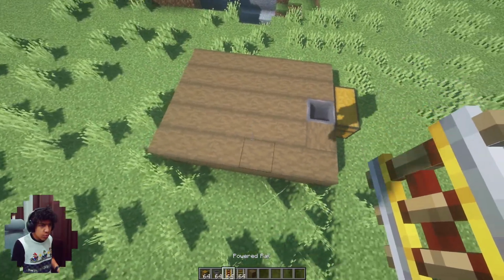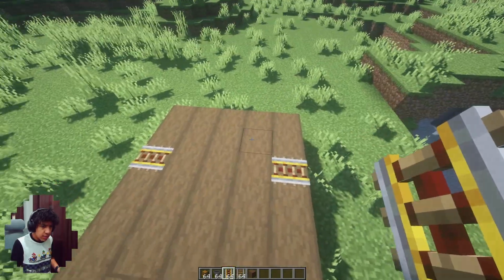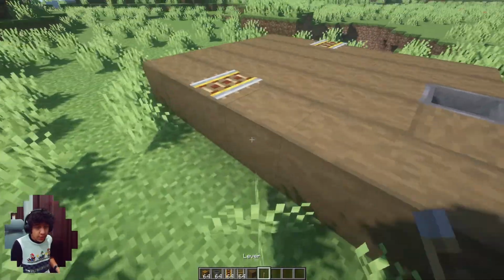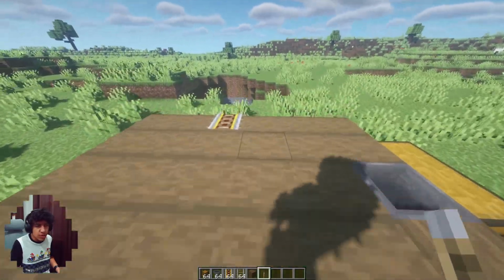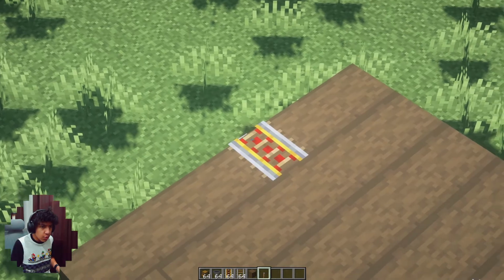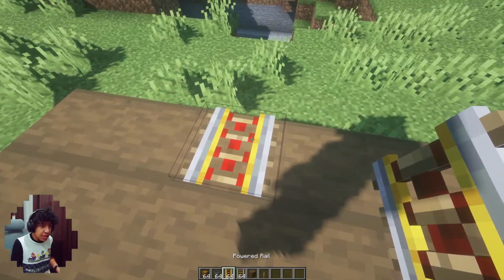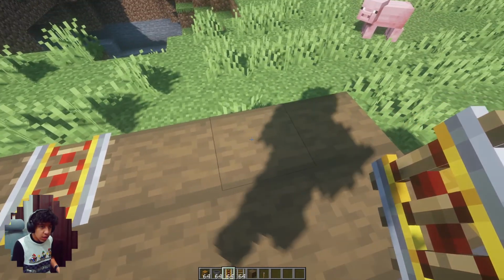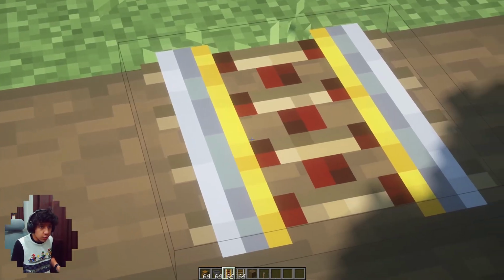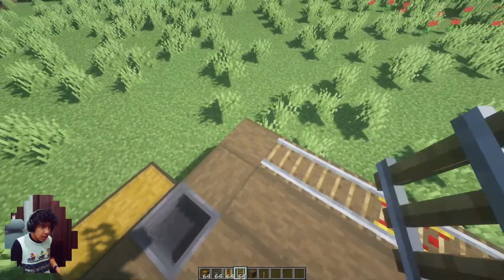Now you just want to get 2 powered rails. I'm going to place 1 powered rail right here and right here. This should be enough. Get 2 power sources. I'm just going to use 2 levers because they're cheap, and I'm just going to put them on either side of the build, so that means both powered rails are activated. You can tell it's activated because an activated one looks red and glowing-ish, while a non-activated one looks dark red.